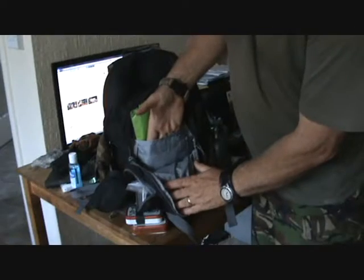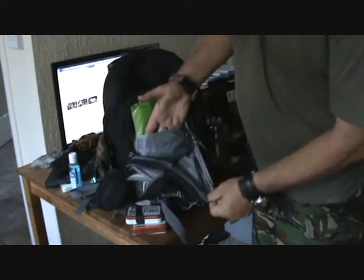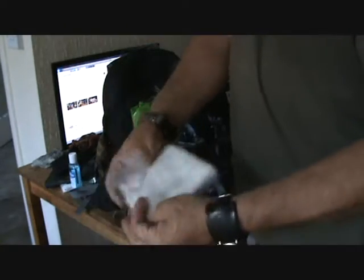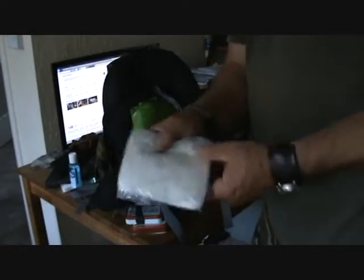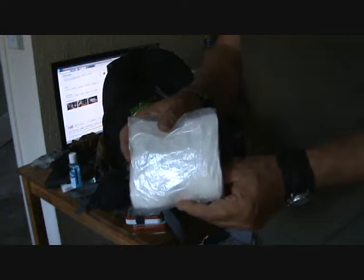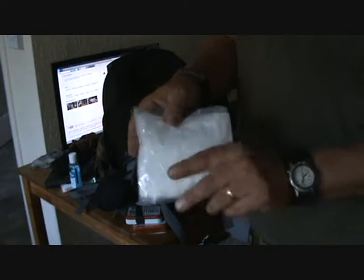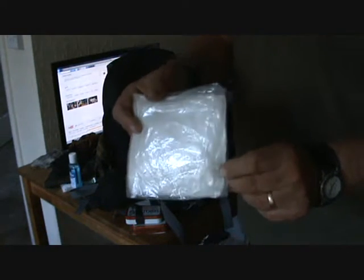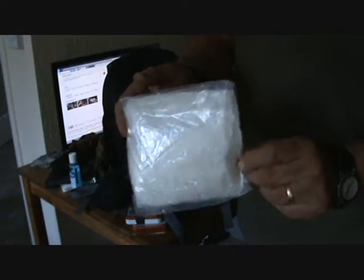Okay, there's a pocket on the inside of the front part of this bag. And what I carry in there is a kitchen roll. You can get a sheet of this at the beginning of the day. You can blow your nose on it, you can mop up, you can wipe up with it, put it in your pocket, it dries off and you can use it to go to the toilet with later. One sheet will last you all day and do all the things required.